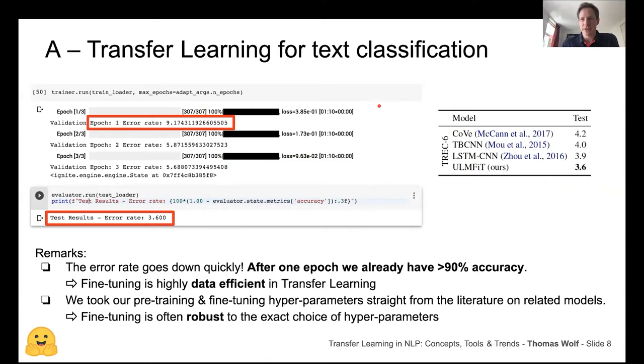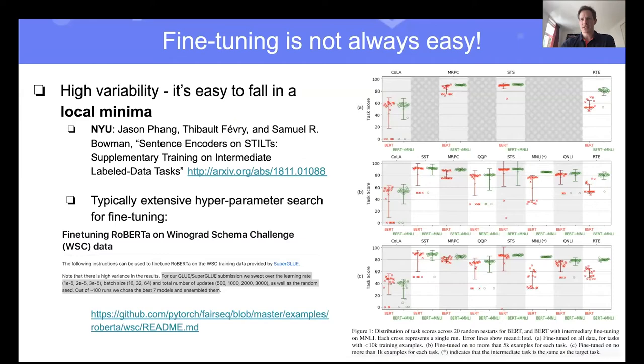And this is actually a big question, because if you look at this, the situation is not always that great. There is actually a high variability. I really like this paper by Jason, which is called Sentence Encoders on STILTs. In this paper, they try various seeds and various hyperparameters, and you can see that you actually have a high variance in the results. Here, these are all the tasks for the GLUE benchmark. The GLUE benchmark comprises several tasks. Some tasks are like CoLA, which is a linguistic acceptability task. This is a paraphrase classification task. This is sentiment. So you have many tasks, and you can see that the variance is actually quite high.